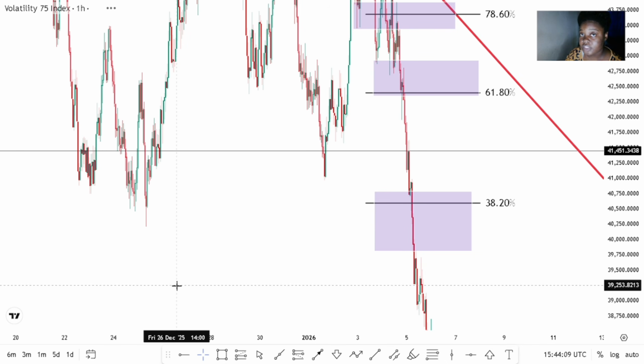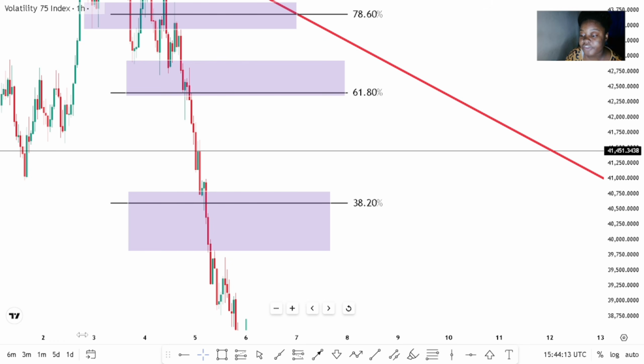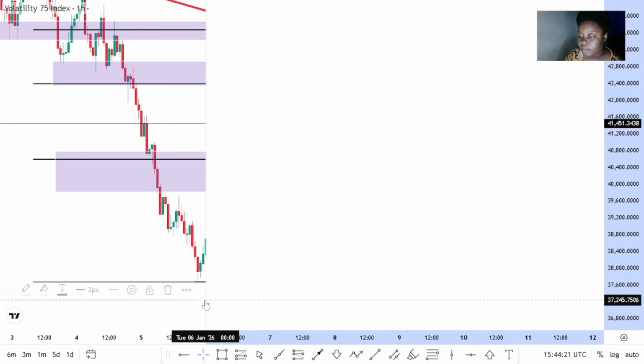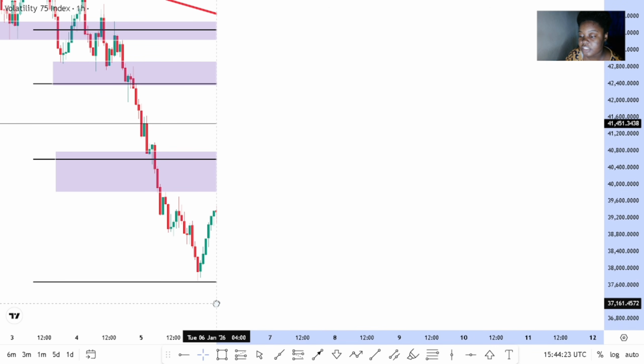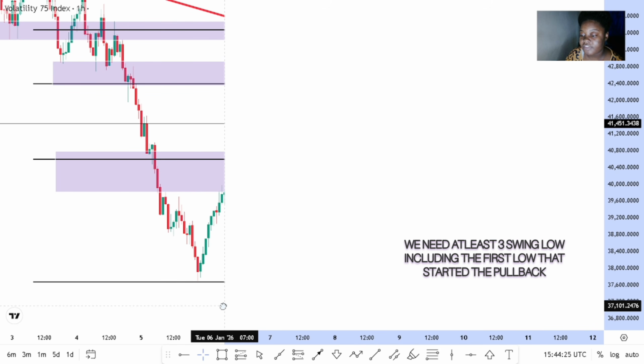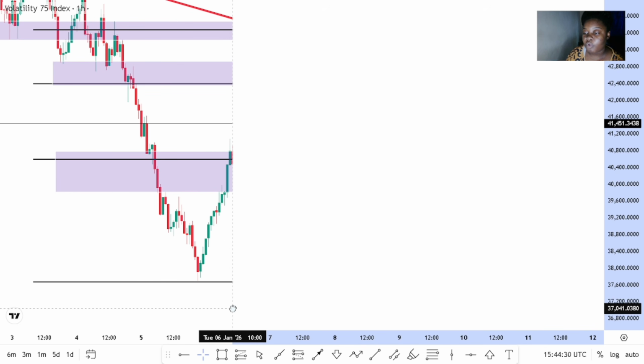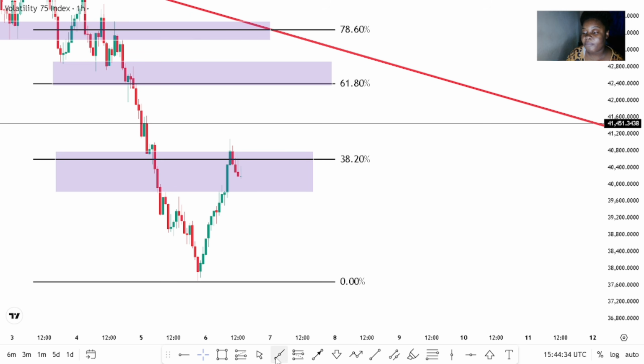Our structure was on the 4 hour time frame, so I want to see the retracement trend on the 1 hour. All right, the market is pushing to the upside. Do we have a change of character? Yes, we do. We need to see the trend forming. We don't have proper structure as yet. As you can see, the market definitely came to the 38% area here where we first outlined our zone, but there isn't any structure. There isn't any trend here on the 1 hour time frame. So let's remove the zone.